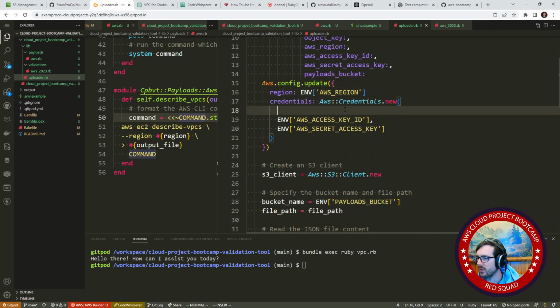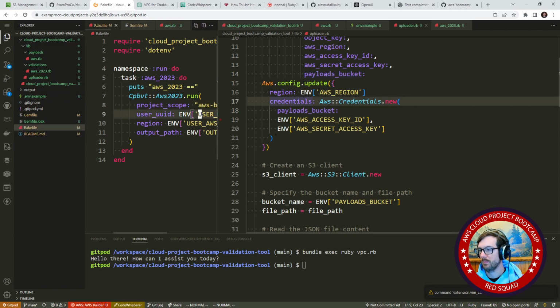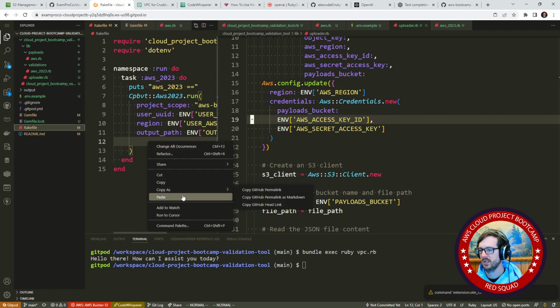then we'll go over here and we'll just change these over. So payloads bucket. But that does mean that when we first load this project over in maybe the rake file here, we need to pass those along. So we'll go ahead and grab this like that. I'll just paste that in like this.